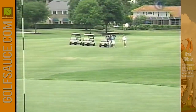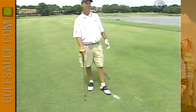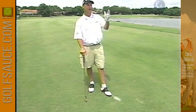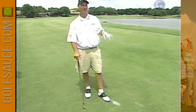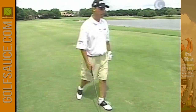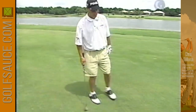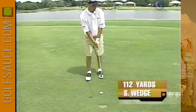Here I've got 112 yards. My max on my sandwich wedge, I want to say, is probably 110, but I'm downwind. The greens are, again, a little firm. I know the grain runs a little bit front to back, so I'm just going to try to hit a perfect sandwich wedge, just a really good, solid one. This is bread and butter for me, so this should be close.